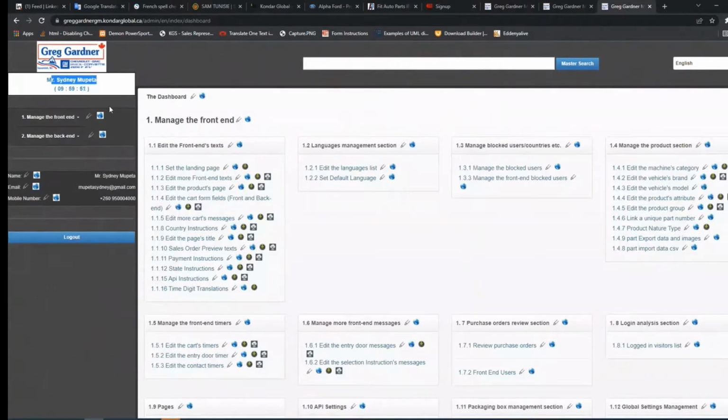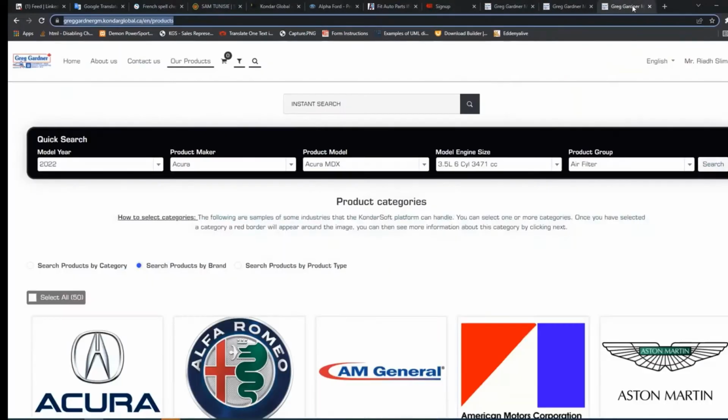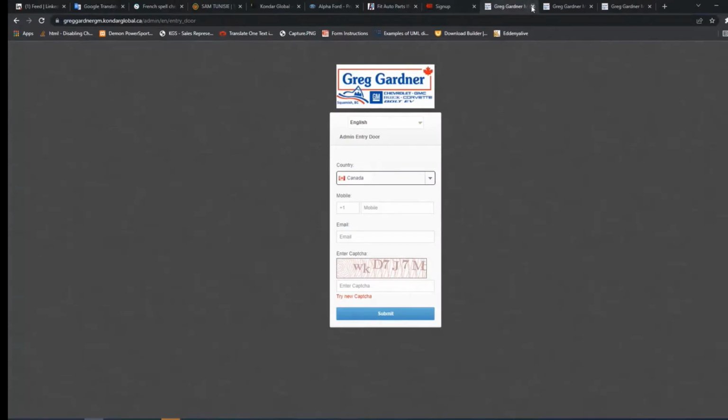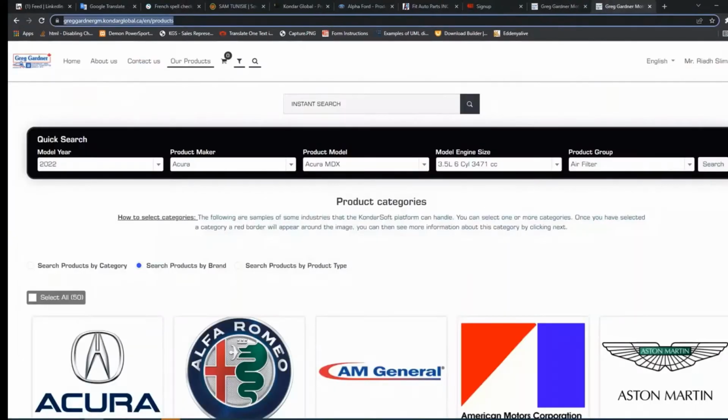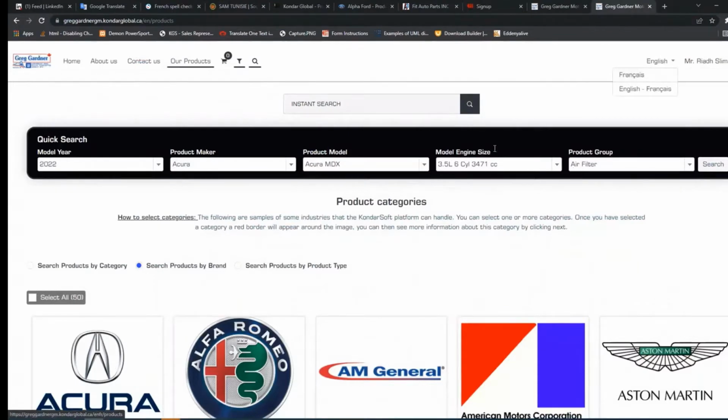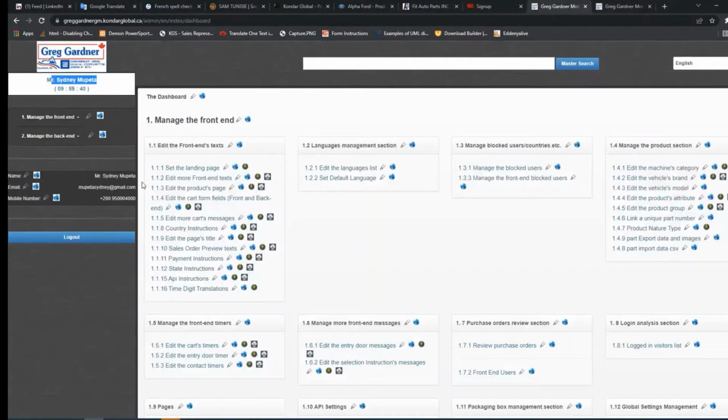Okay, so now from here you can manage the front end. You can manage anything. You can change the logo, you can add a language, you can do everything. So that's basically it. You see here there is a blue globe. The globe is to translate.